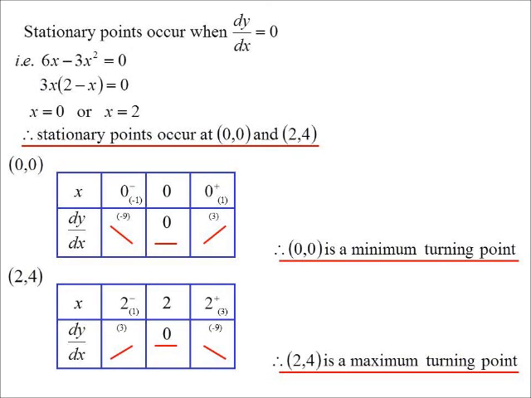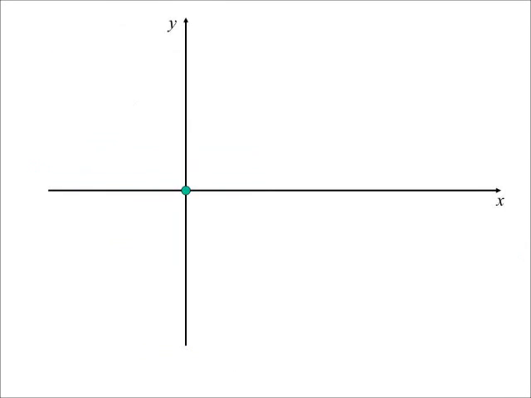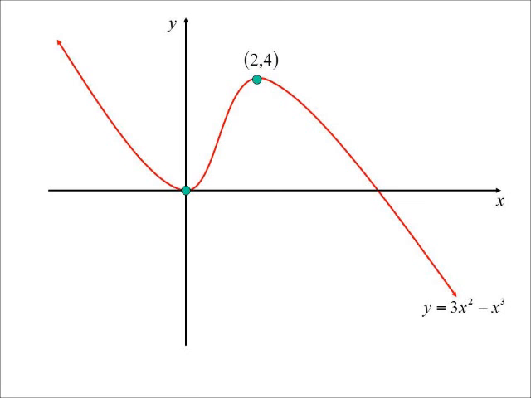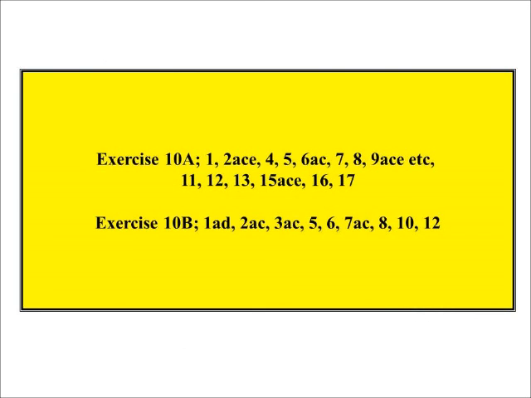Okay, going to draw, as I say, a very rough sketch. So I'll plot in 0, 0, because that's an easy point to find. And 2, 4. Bingo, there it is. That's a very rough sketch. I haven't bothered finding any x-intercepts, but I've got a feel for the shape of the curve. That's just using the first derivative. Alright, so there's a start on this.